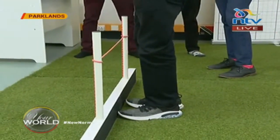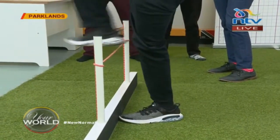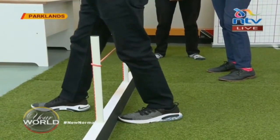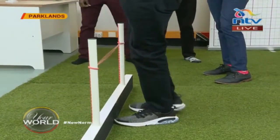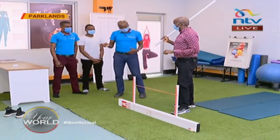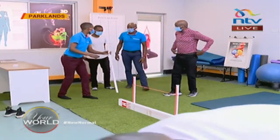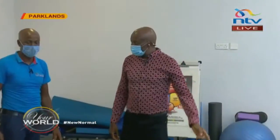Okay. Now the right leg, which has a habit of disobeying the entire directions from the brain. There. Okay. See, every time you're touching this, you're not supposed to touch that and you're not supposed to shake. To shake, okay. So we break it further. Next one. In a lunge, yeah.